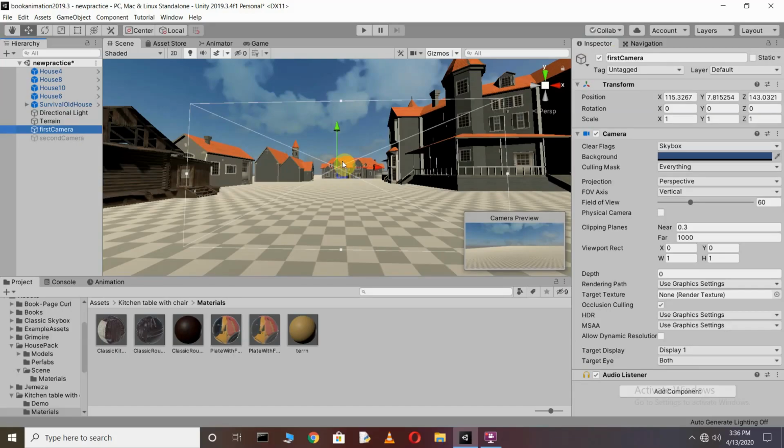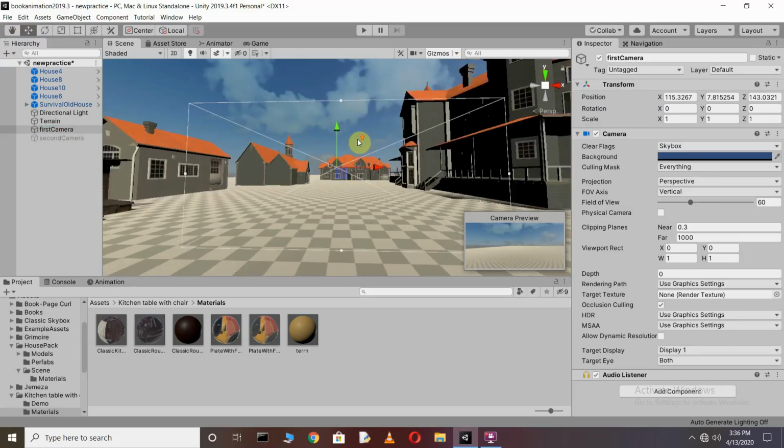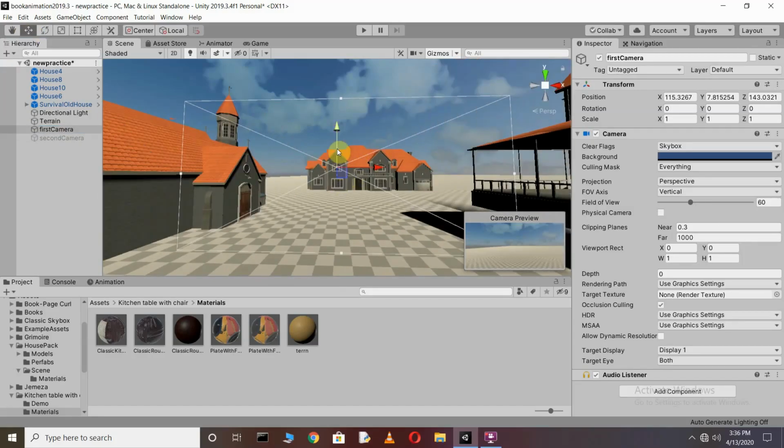Now we have to place our first camera at that point where we want to show the object we want to show in our scene view. So I'm going to set it up at that point. Just do as I do.